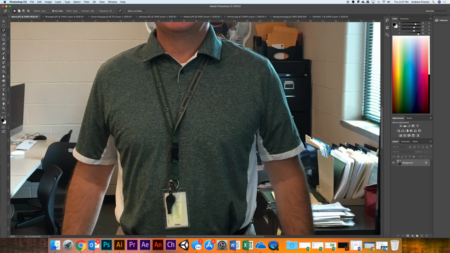I'm going to start by using his collar. I don't want to include his neck, but I do want to include his collar. So I'm going to click, and using that magnetic lasso tool, I'm going to go down his arm, and then we don't want to include his sleeves here, so I am going to just go down along here.